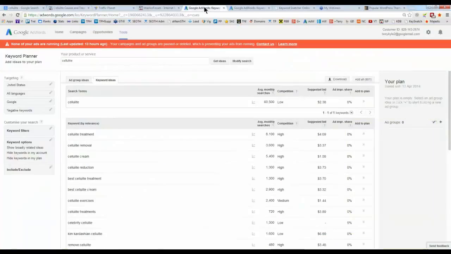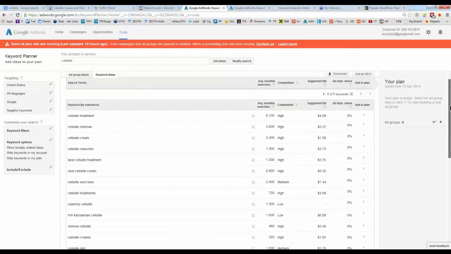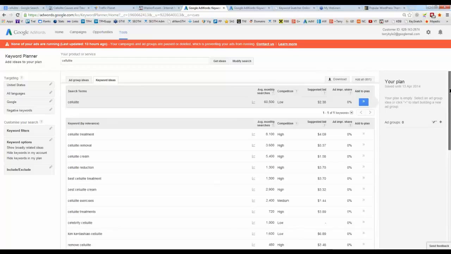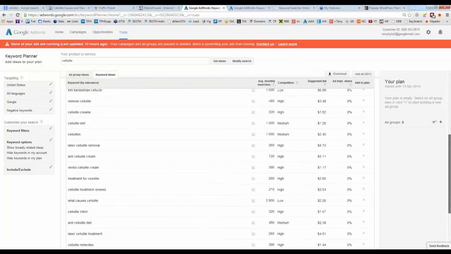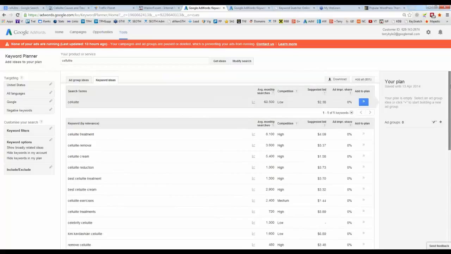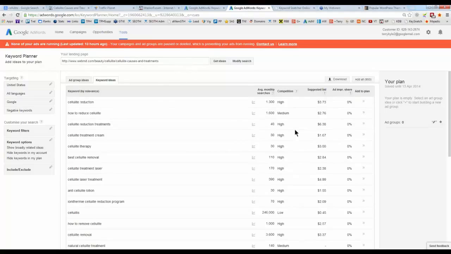It's a bit like a cookery show, I've already done one for you. This is for the search term cellulite. You can see a bunch of results here, sorted by relevance. These are the ones that Google thinks are the most relevant. They're perfectly fine, but really they're too narrow, and in fact we can access a lot more pools of traffic. So here you can see, let me grab that highlighter again. I put the page in up here and clicked on Get Ideas.